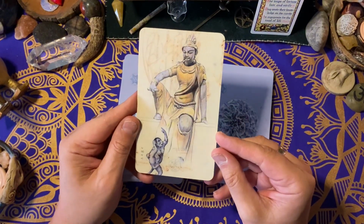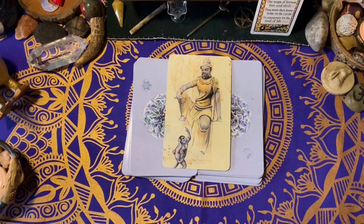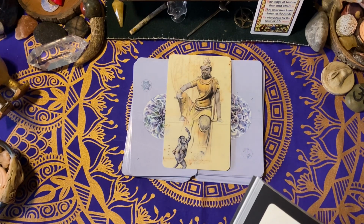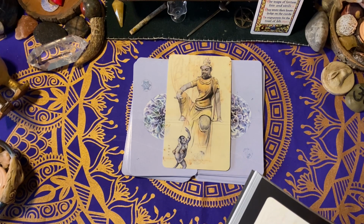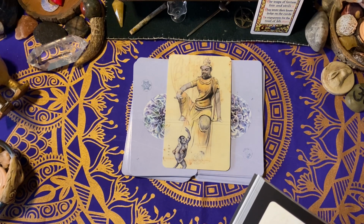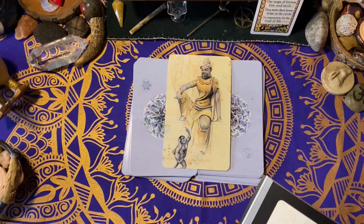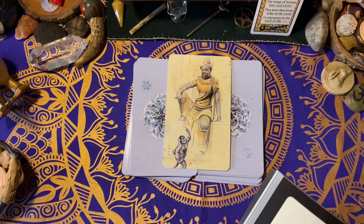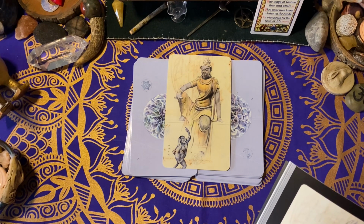So we have the Sage. So let's have a look what the Sage has got to say to us. So the attribute of the Sage. The Sage sits quietly by your side, reminding you to stay centered. His wisdom has come down through the ages, and his counsel is balanced and reliable. He has no material agenda, and unlike those priests who cloak themselves in worldly wealth, he requires no supplication, nor does he demand an adherence to a tablet of commandments. He sees no reason to regret or blame.